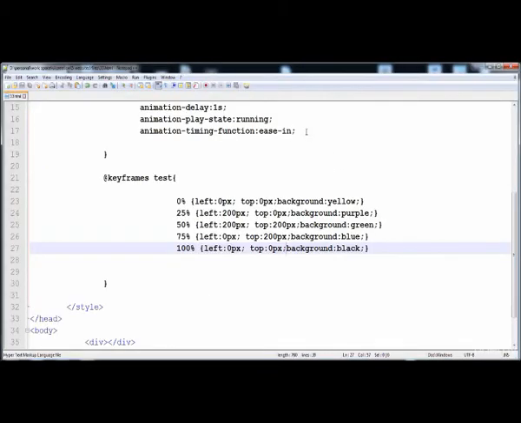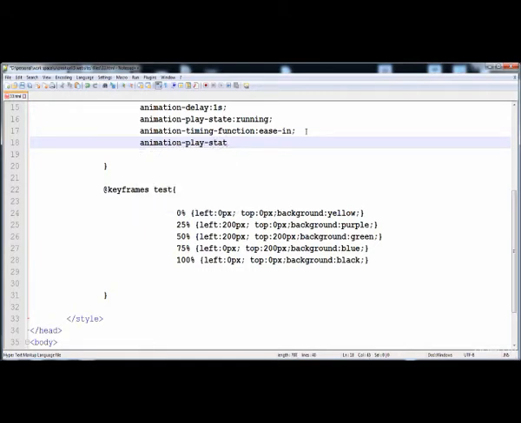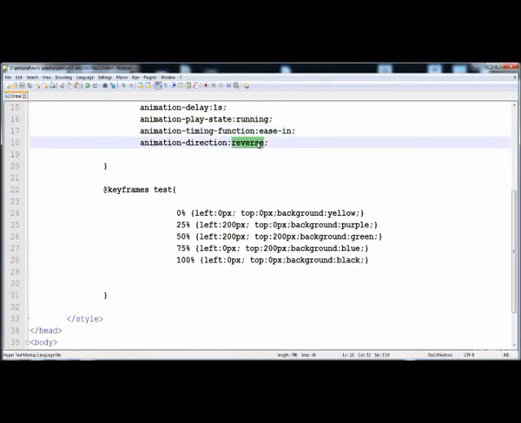This is just a simple animation, but you can also change its direction by giving another function, that is animation direction. Here I'm going to choose the animation direction, and you can give reverse. Here is the reverse, and you can also give alternate. Here you can see that it is in the reverse direction.